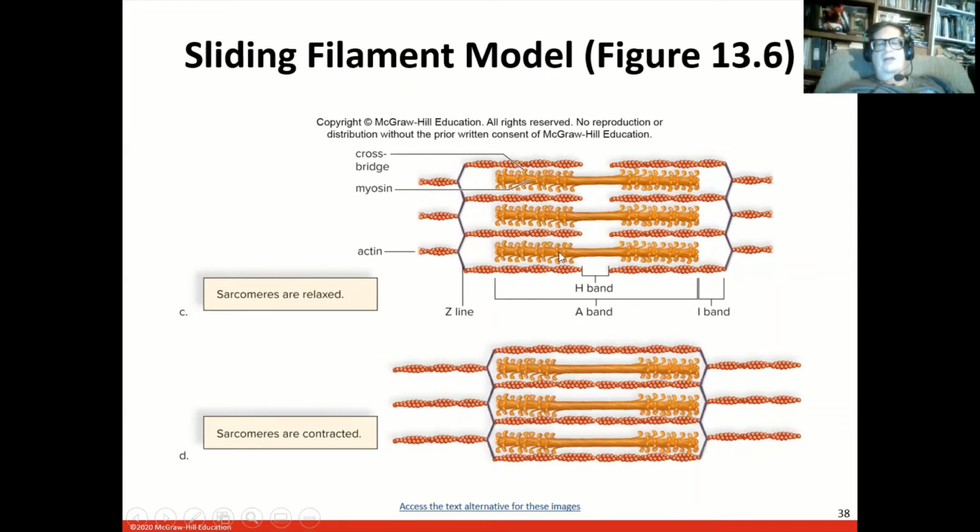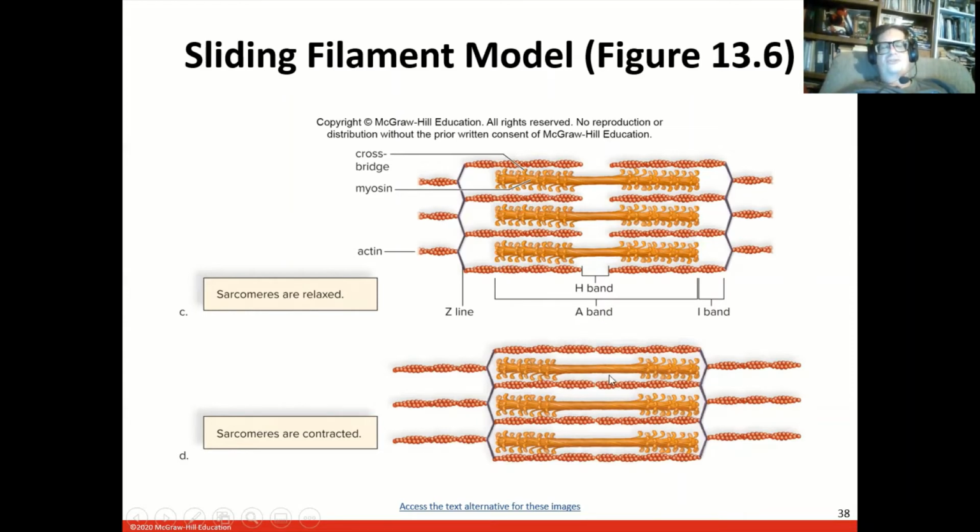And the myosin you see right here, it's a thicker fiber, and it has lots of these little heads on it. Those heads are what are going to grab onto the actin and pull on it to narrow the muscle, make the muscle shorter. So here we have a relaxed muscle, and you can see big I bands, big H band.